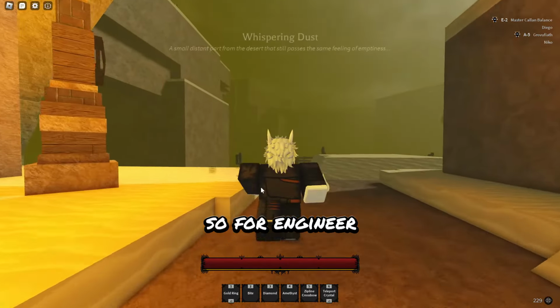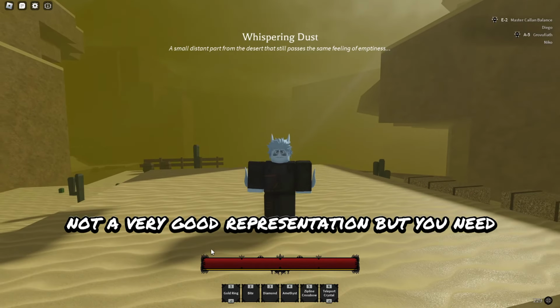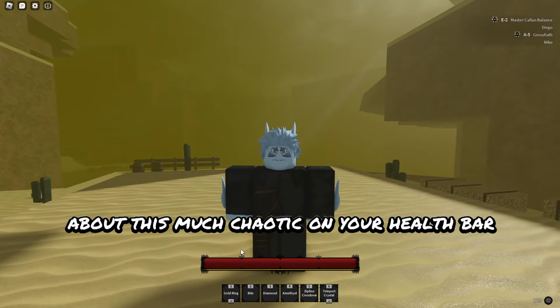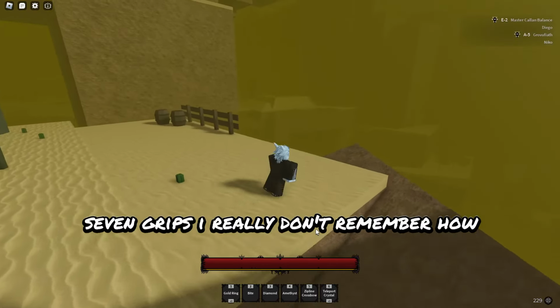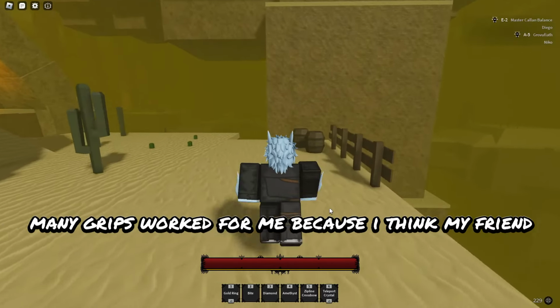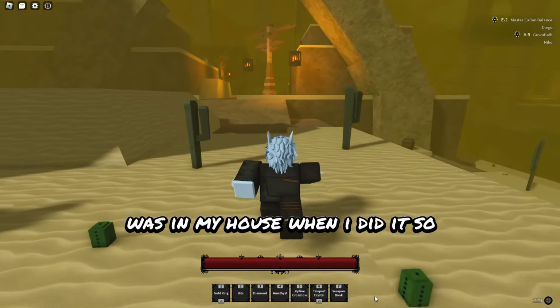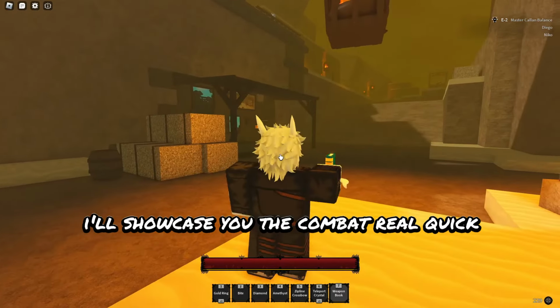So for engineer, you need about, I know this is kind of hard to represent, not a very good representation, but you need about this much chaotic on your health bar, which was I think 6 or 7 grips. I really don't remember how many grips worked for me, because I think my friend was in my house when I did it. So I'll showcase the combat real quick.